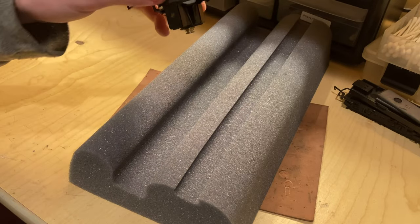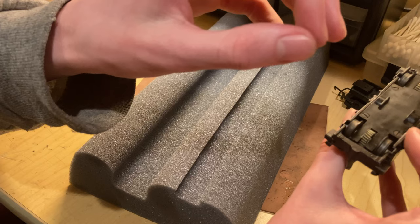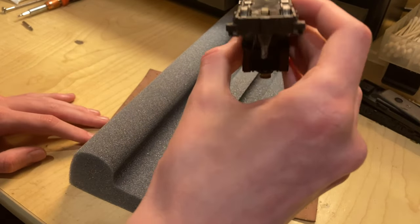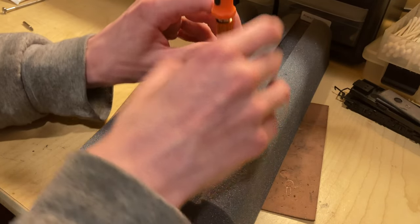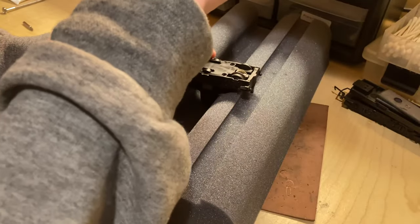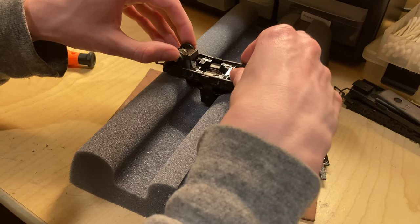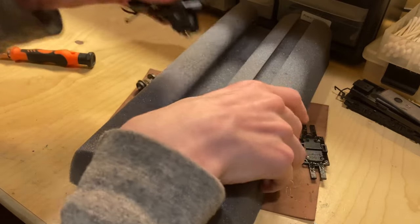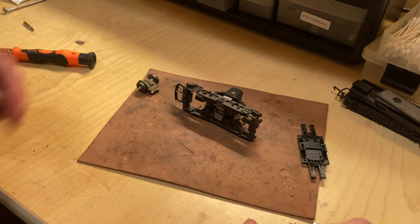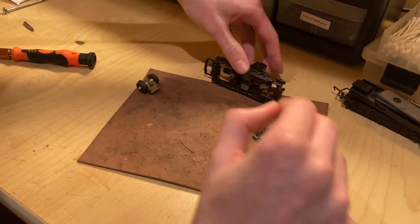It looks like these gears are directional — they need to go in opposite directions, and based on what I can see, the teeth need to be angled up to the left. It looks like I need to unscrew these four screws here, and I brought the engine cradle over to have an easier surface to work on. I think this is about as much as I can get this apart for now — I don't want to mess up the engine cradle on the first day. So I'm just going to clean off these gears, axles, weights, and this little bottom piece, then come back to the whole motor assembly.